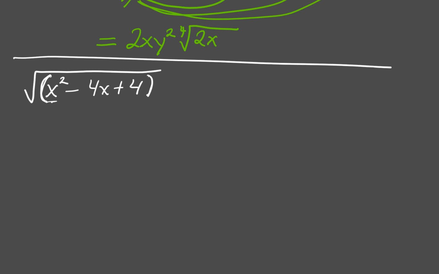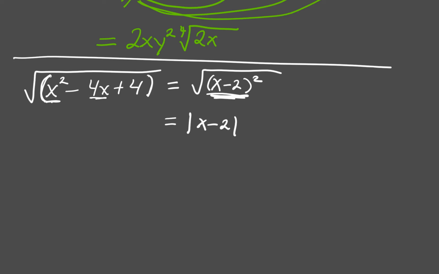So what we can do, though, is factor. And if you recall, this factors as x minus 2 squared. So I've got the square root of this thing squared. And if you remember above, when I took the square root of something squared, I got the absolute value of that one thing, right? So this is the absolute value of x minus 2. We factored it. I can't take the square roots of the individual pieces because they have to be treated as an entire entity under that square root, right?